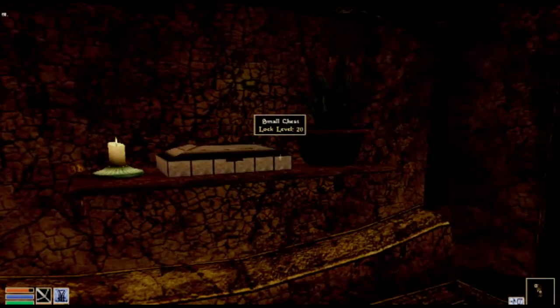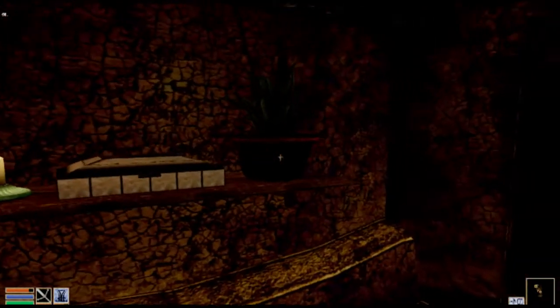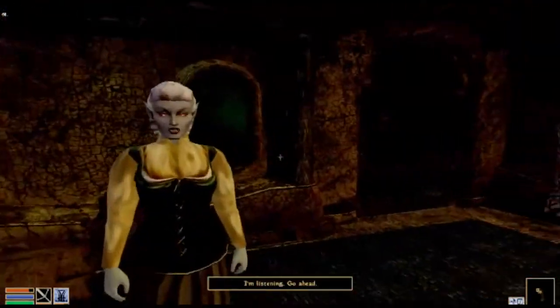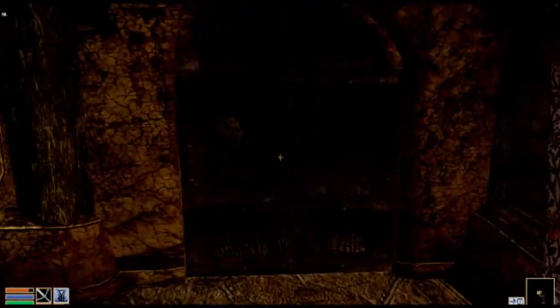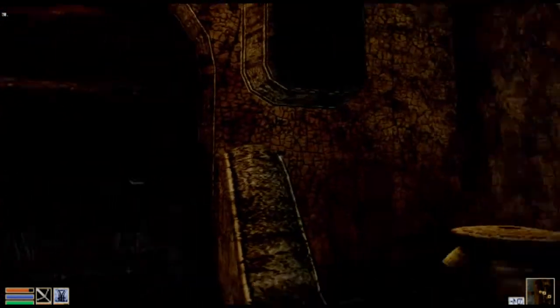Should I? You know, I haven't done a quick save in a while. Let's save here. No, I don't even have a lockpick. Never mind. Why the heck did I even think that would work? Alright, I'm just walking because I'm trying to keep my fatigue up. And it's annoying as heck to walk. Okay, here are the stairs upstairs.